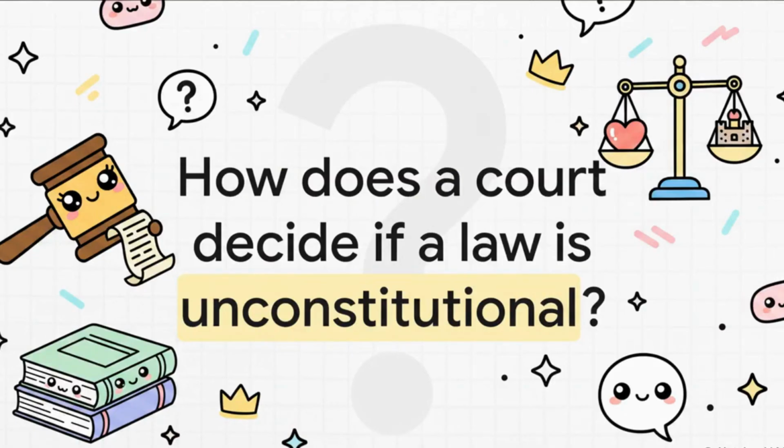Now, you might be wondering, how does a court actually decide if a law is unconstitutional? It's a massive question, and it gets right to the heart of how our society operates. How does the highest court navigate these high-stakes disputes to determine what is legal, what's fair, and what completely crosses the line? When a huge controversial law is passed, or a high-ranking official's position is suddenly challenged, what tools do judges use to make those massive calls?